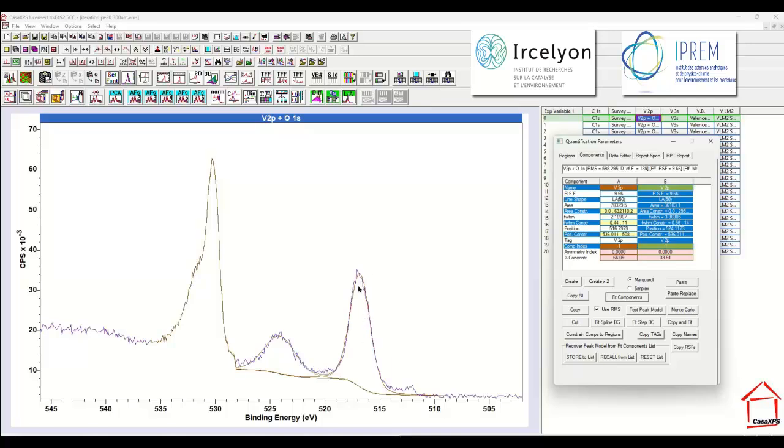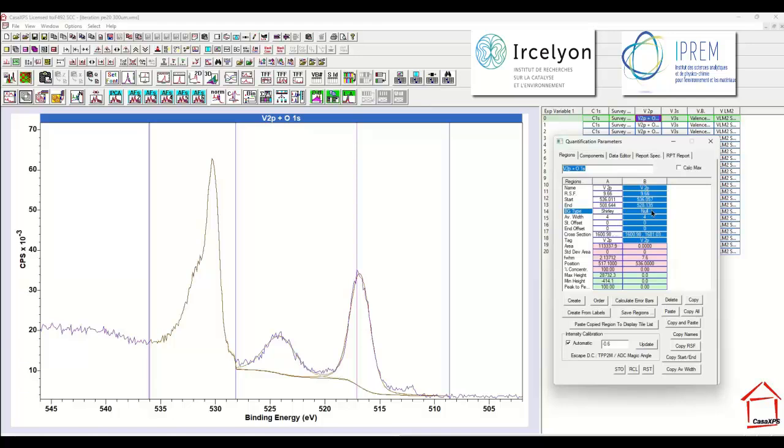If I want a very basic peak model for this vanadium oxide using synthetic line shapes and a Shirley background, I would have had to arbitrarily choose this position if I were to rely on my eye to work out where the background ought to go. But because I can span both the oxygen and the vanadium using the Shirley background and then remove part of the signal, the oxygen 1s, I just enter up here oxygen 1s so it's clear what's missing now, and I'll just set that to 0 because it has no part in this peak model.